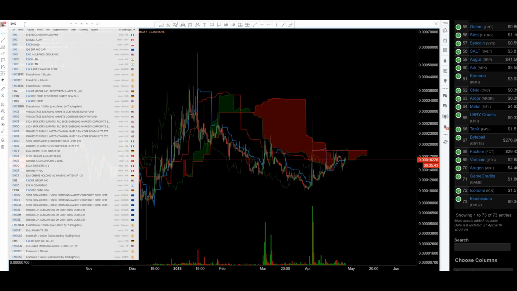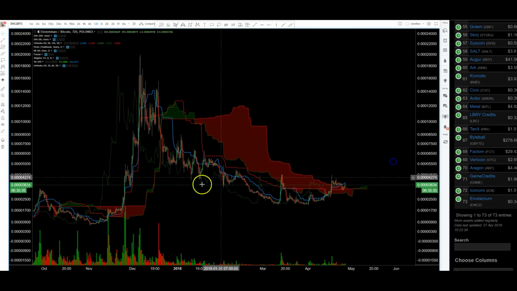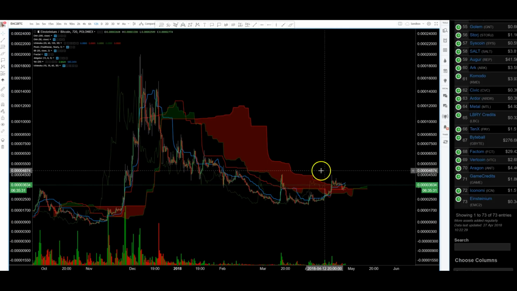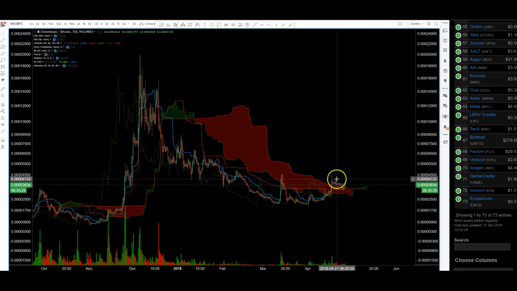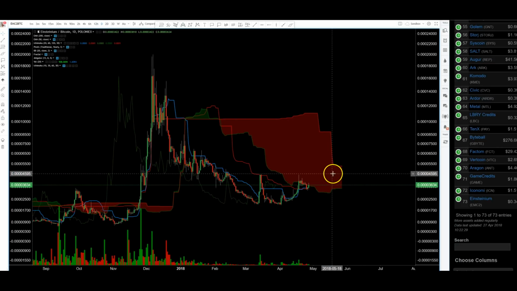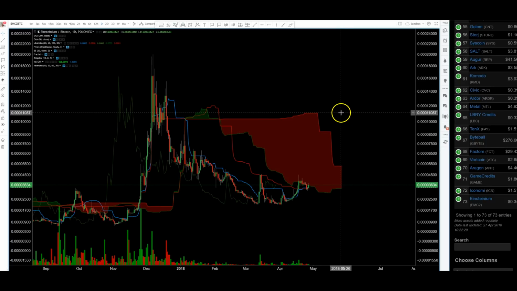And the last one, AMC2, actually looks pretty decent on the 12-hour. You can see it had this massive run, slow bleed, and it's begun to bottom out. You got a nice W here, so if it breaks 4,600 sats, it's probably going to hit these three levels eventually. You know, it's going to want to anyway. 52, 88, and 11.